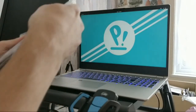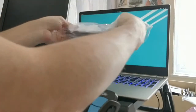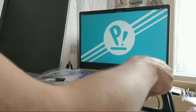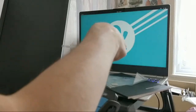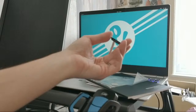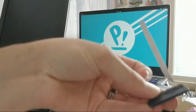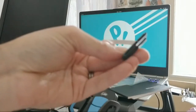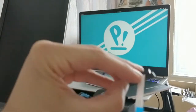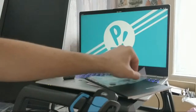So a little welcome pack. Come along. Yeah. What have we in here? I have no idea what that is. Oh, it's a SATA, eSATA port. Is that? I don't know why that's in there. This doesn't have an external SATA thing. This is a ribbon connector, so presumably I can connect something internally.